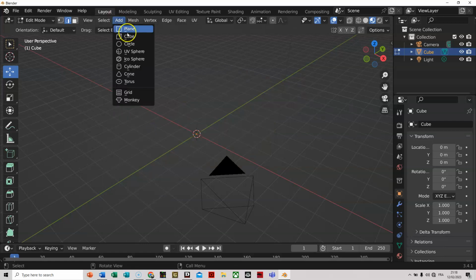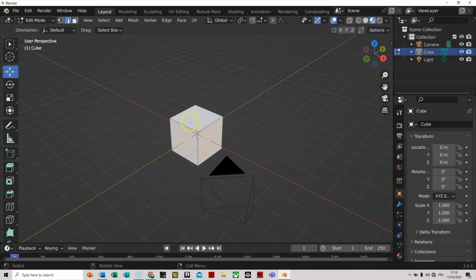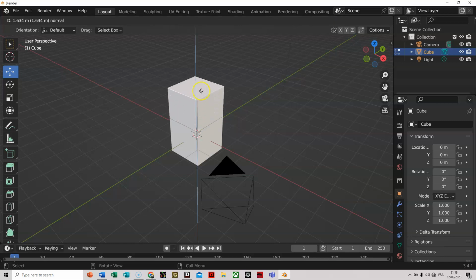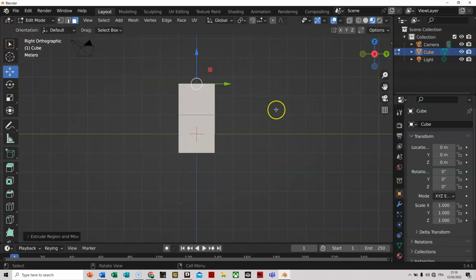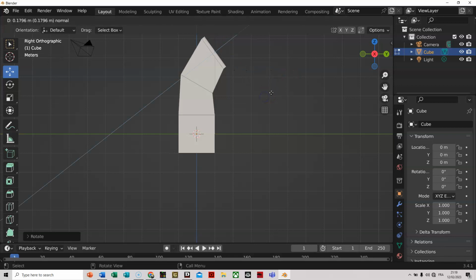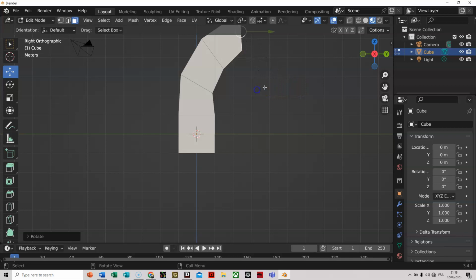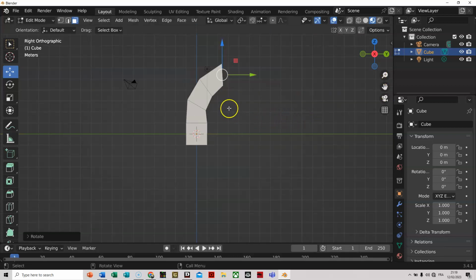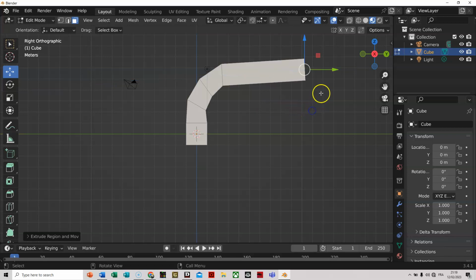Let's add a cube. And let's extrude a face. Like this. Now, if I change the view, I can, for example, press rotate, then extrude, then rotate again, then extrude, then again rotate, like this. Let me zoom that out, press extrude.